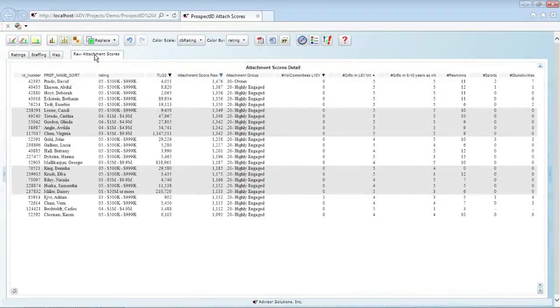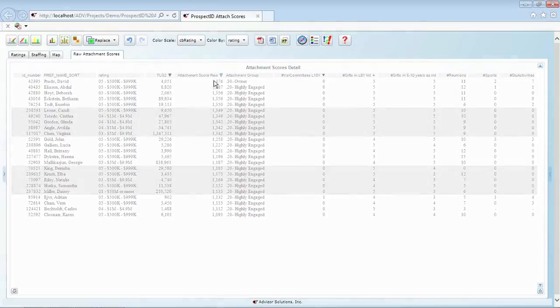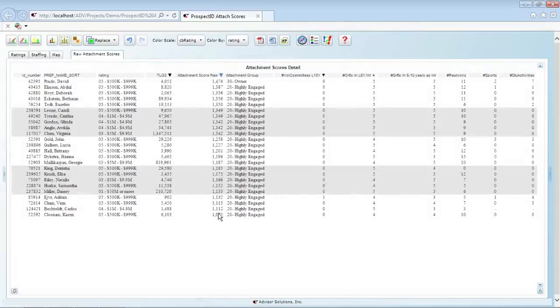I was looking for highly engaged owners who are also high capacity who aren't staffed. Here's a list of them. And now is where the details are. So the predictive model is creating this 1476 score and this 1903 score. And if it's done right, it updates every night off the data. But I can see what's going on.